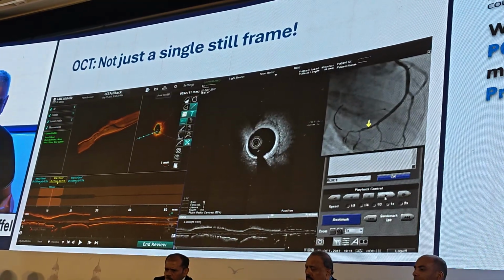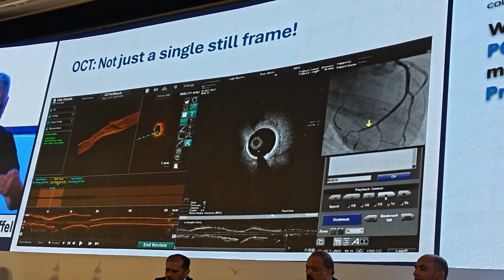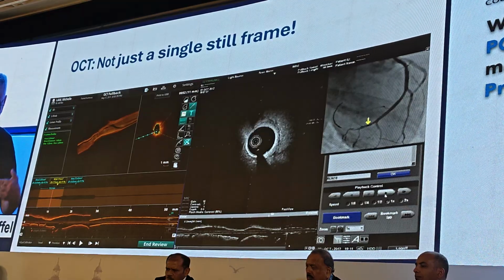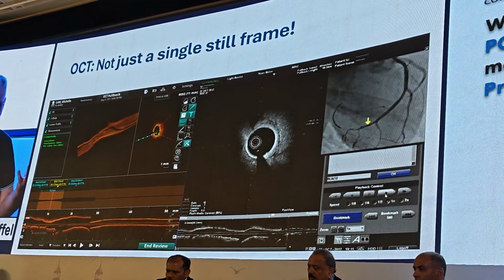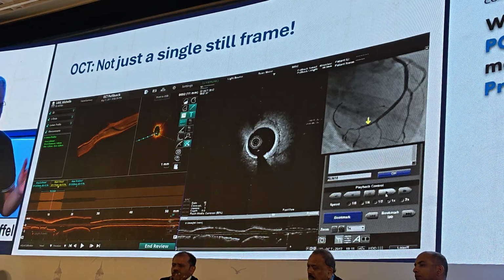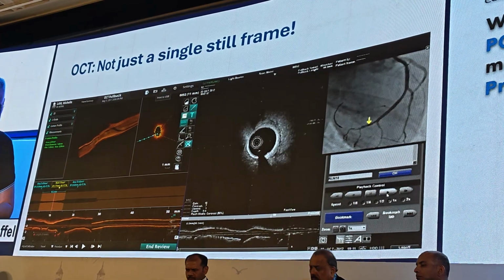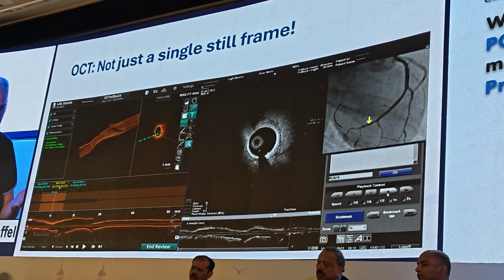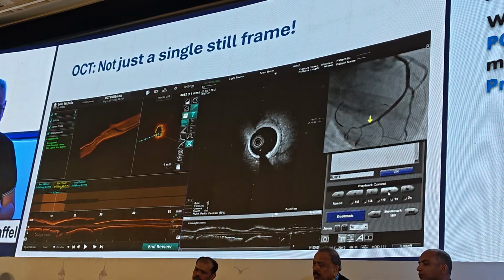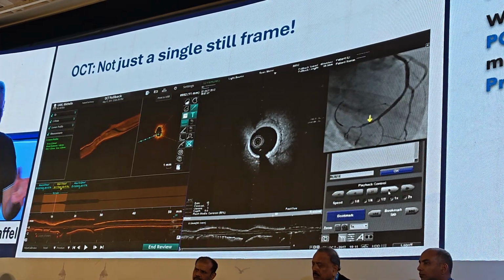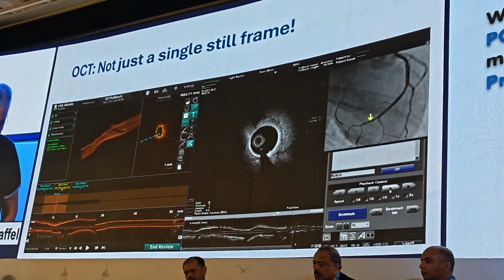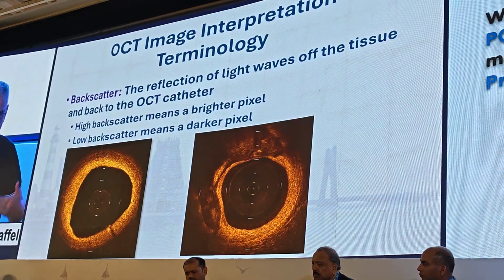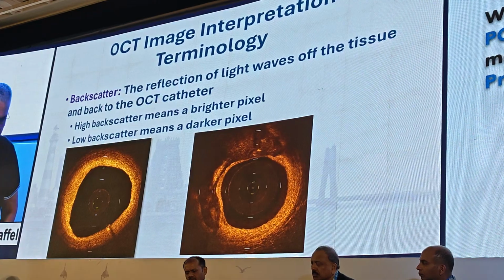It's also important that this is not just a single slice of an artery, although we often describe it as that. It's the whole artery, and one of the most important take-home messages from that is when you're doing a pullback and you're doing image interpretation, even before or after stenting, look at the whole artery. And we have now several different types of OCT systems that allow us to do it very well. Of course, for our intents and purposes, we're going to look at axial sections.